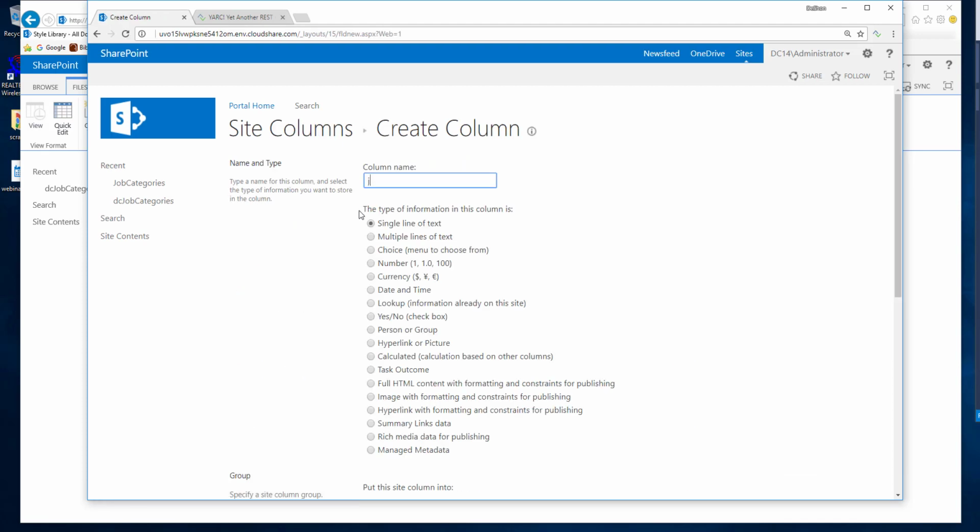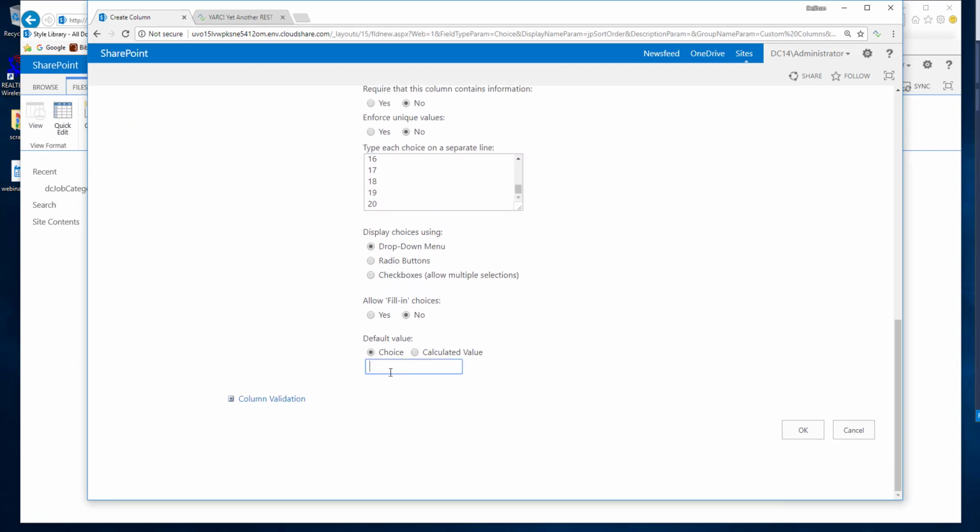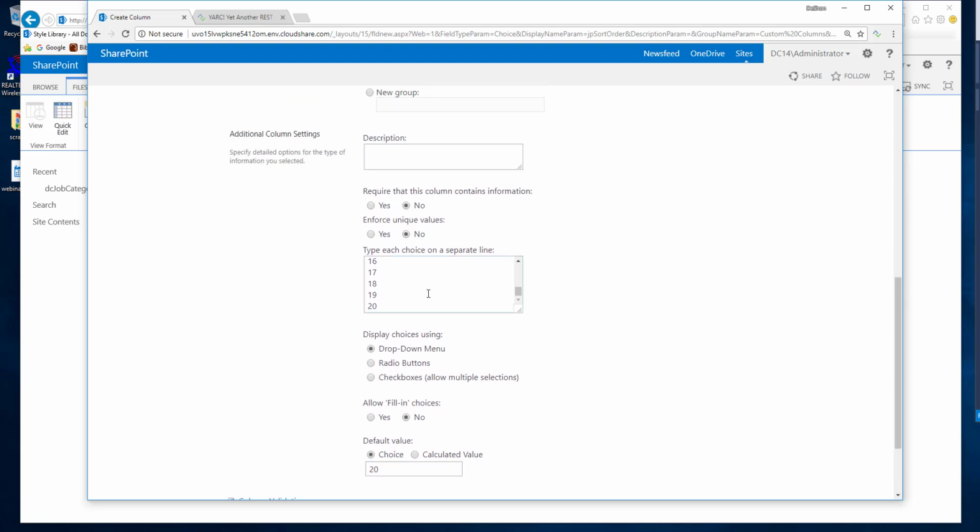Now, the way I do sort order is JP sort order. I give them a listing, right? So I give them a drop-down option. And for this, we just did 1 through 20. And I want this to default to 20. Now, the reason for this is that with the sort order, you want this drop down so that you're consistent with your numbering. You don't have someone come in and put 1, 2, 3, 4, or if they want to get creative, put ABC, whatever, right? So we want to force this ordering.